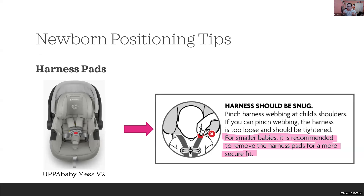I often teach families to remove harness pads for the first few rides, just to get used to how the harness should look and feel, and how to check for a snug fit at the shoulders — which can be hard to assess even for average-size infants when harness pads are on. For smaller occupants especially, removing the pads helps ensure the chest clip is positioned correctly across the chest at armpit level.